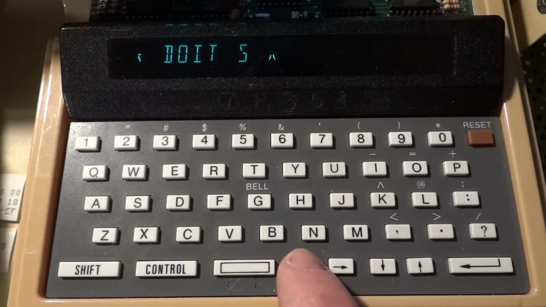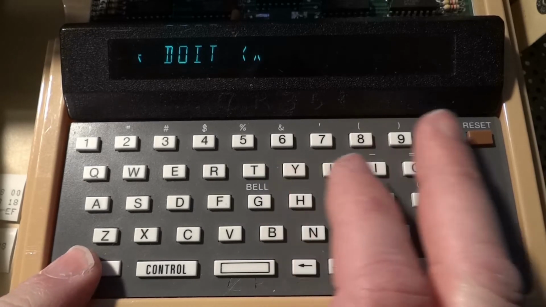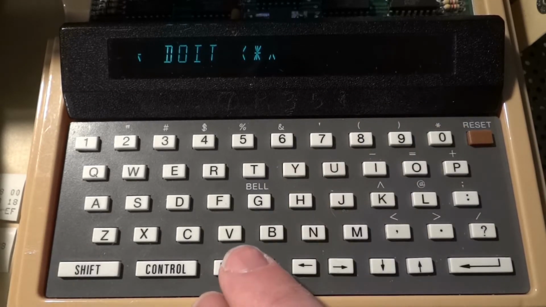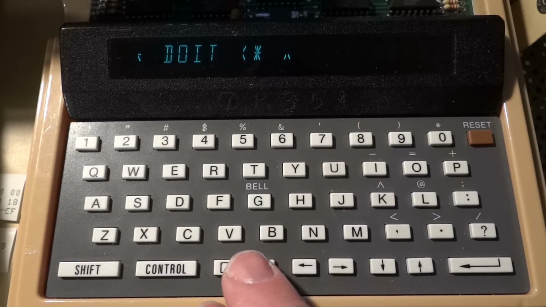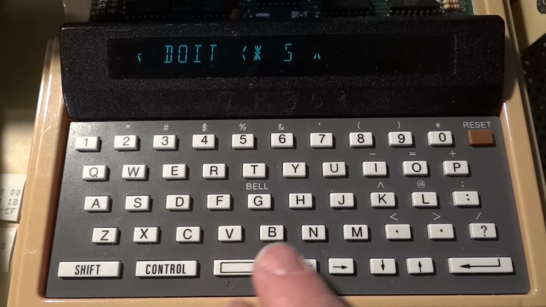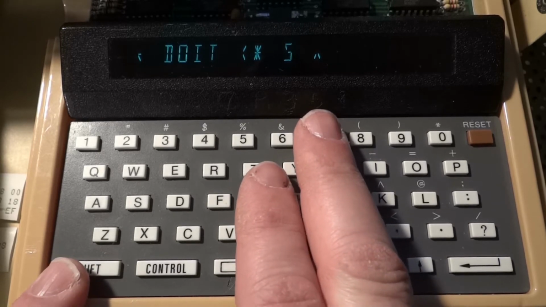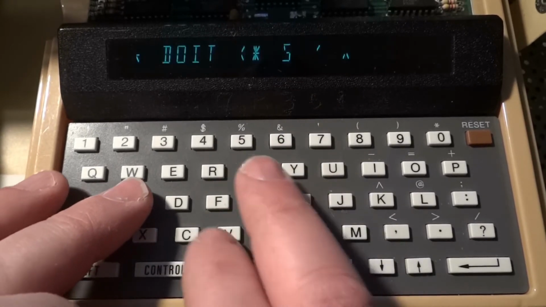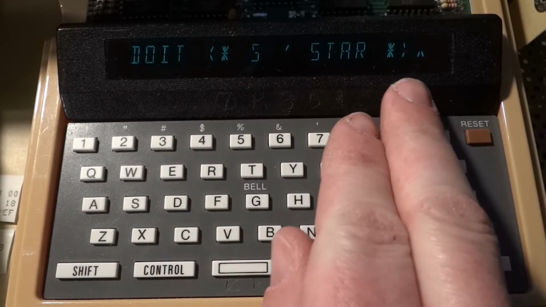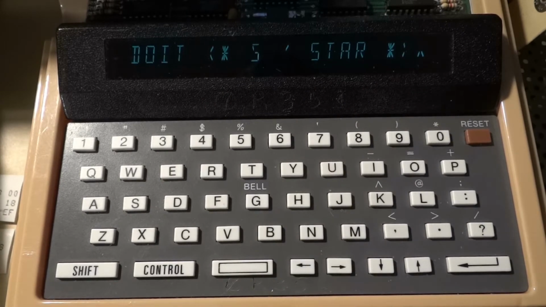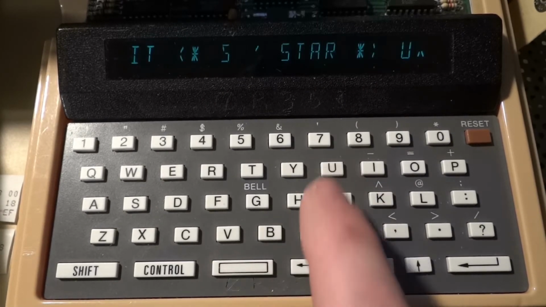And for this, there is one construct in Forth, which is basically compile time execution, right? And in the Microprofessor Forth, you use parentheses star, and then everything within parentheses star is being executed at compile time, right? So now at compile time, I'm putting 5 on the stack, and then I'm putting the CFA of star on the stack, and then I'm terminating this compile time execution mode. So those are brackets basically. And then I can just call unroll, right?